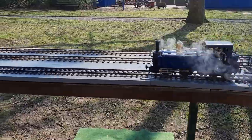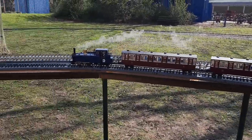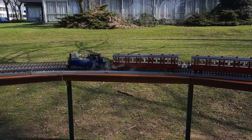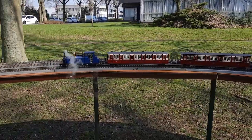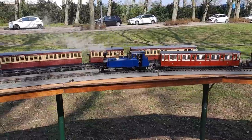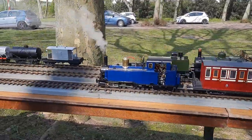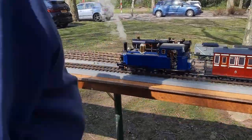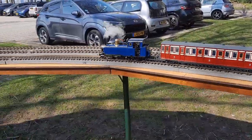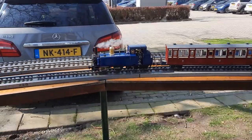2023. In this video I'm going to concentrate on three particular roundhouse engineering locomotives that were running on the day, starting with this beautiful blue Taliesin locomotive. The blue really comes out when the sunlight is reflecting off it, together with the brass safety valve dome. Really looks very nice.